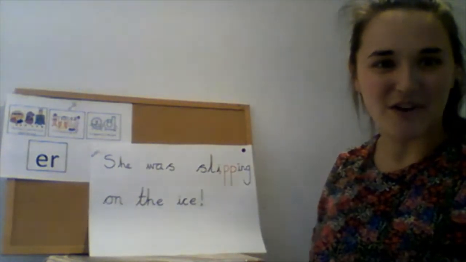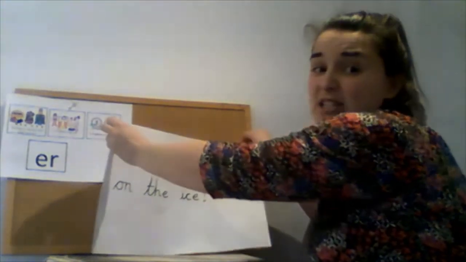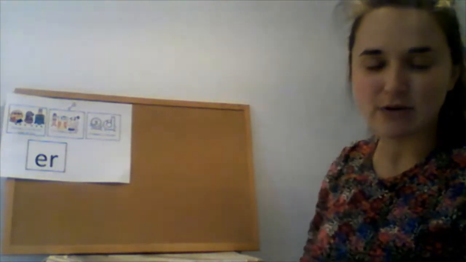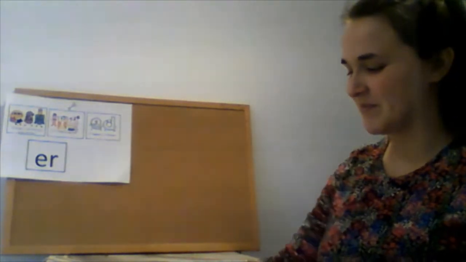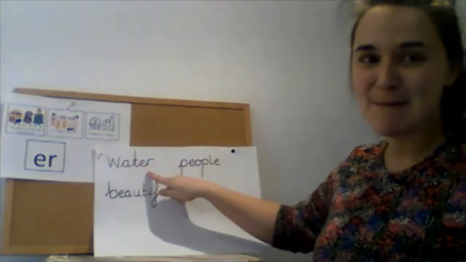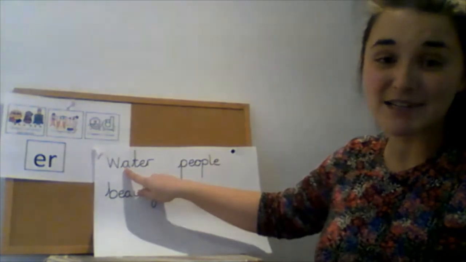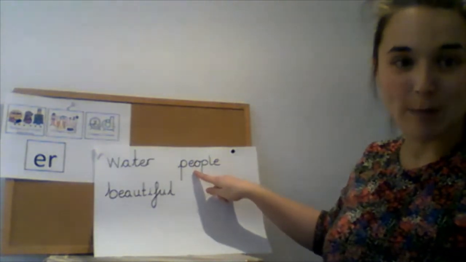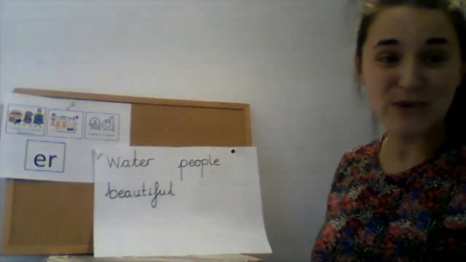The final part of our session today is we're going to have a look at some tricky words. Last week we started looking at these words and today we're going to carry them on. Can you remember how to spell 'water'? Have a go at writing it on your piece of paper. Here's the word 'water' — did you remember how to spell it? Remember, it's got an A in it but we say it as 'water'. We've also got the word 'people'. And one of my favourite tricky words that we're learning this week is 'beautiful'. You are beautiful.